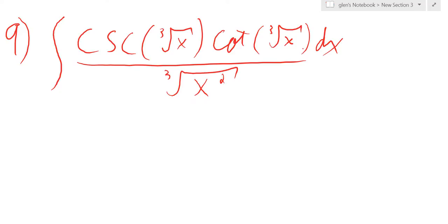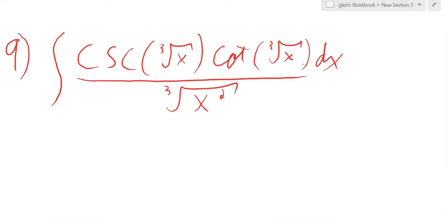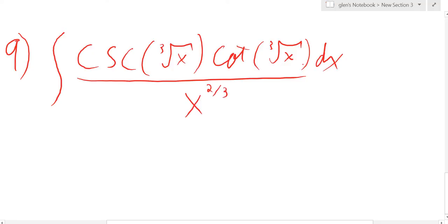I know there's a fraction, and a lot of times we let u be the denominator, but sometimes that doesn't work out. Like if you let u be the denominator, which is x to the 2/3, so actually that's the first thing that I would do if I were you. I'd rewrite this as x to the 2/3 if you're having trouble, and I'd rewrite this as x to the 1/3, just so you can see the powers there.